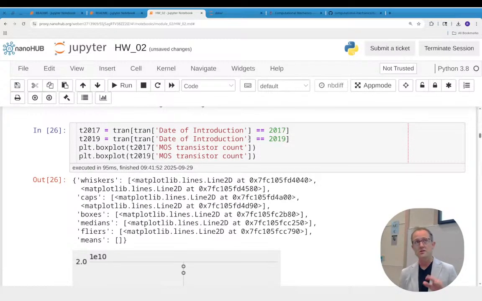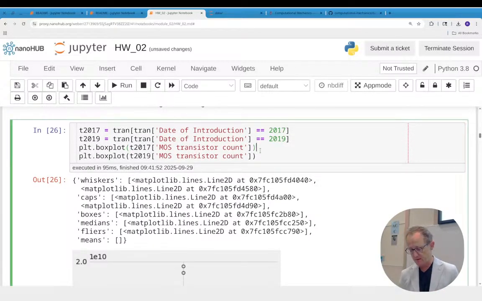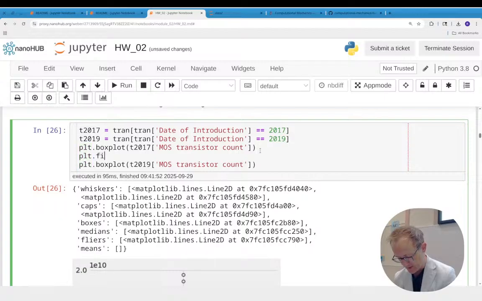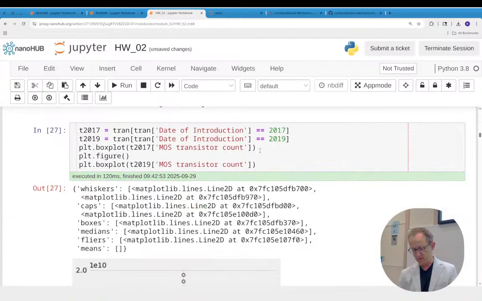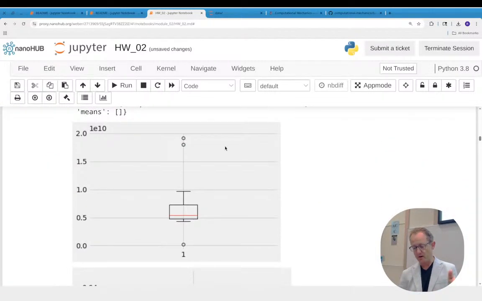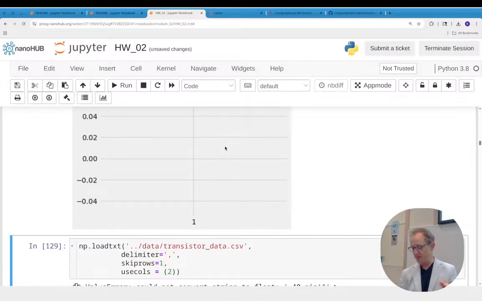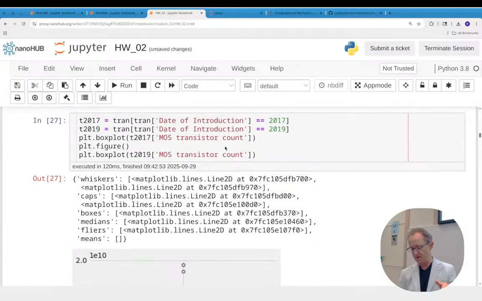So if I want to make two separate plots, it's a quick command, plt.figure. Every time I run that figure command, it creates a new place where I can put a plot. So now I should have a plot for 2017 and an empty plot for 2019, which is weird.